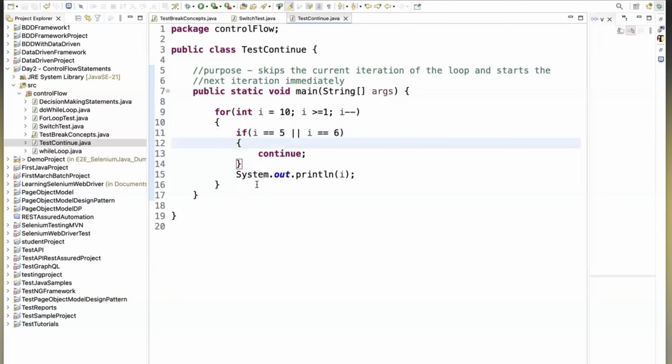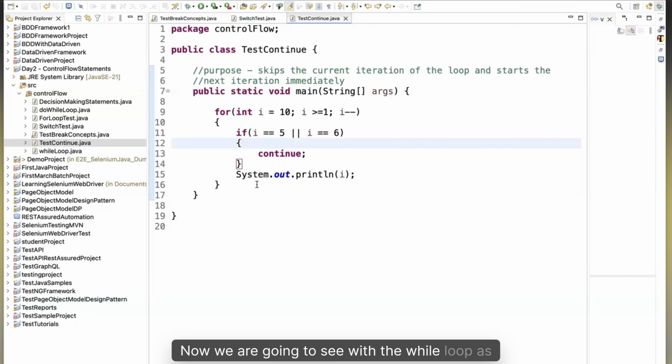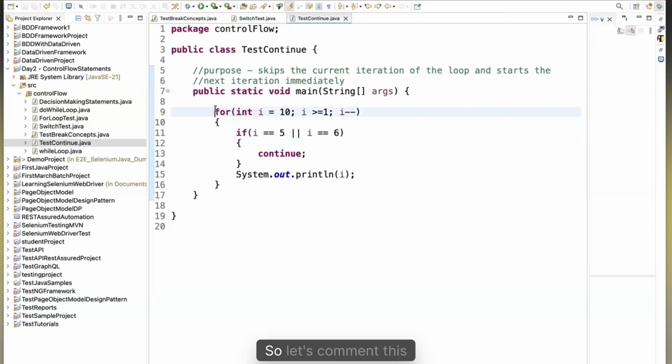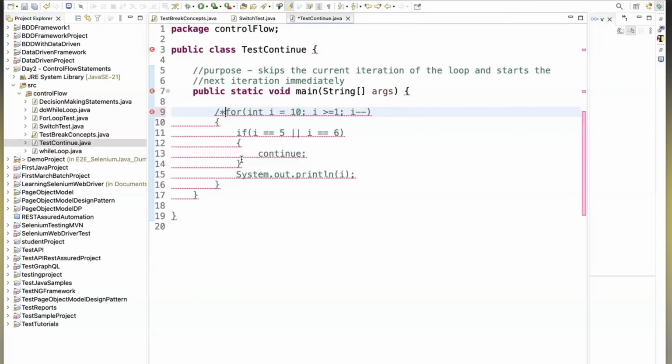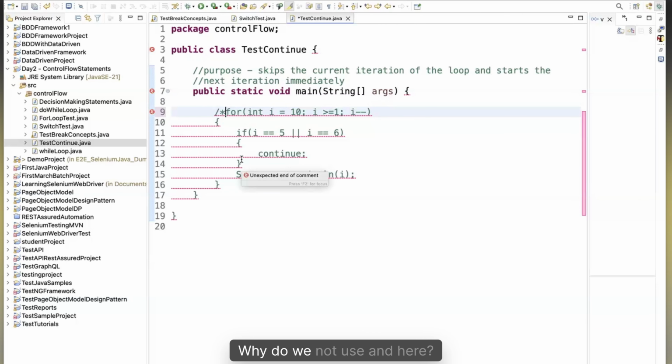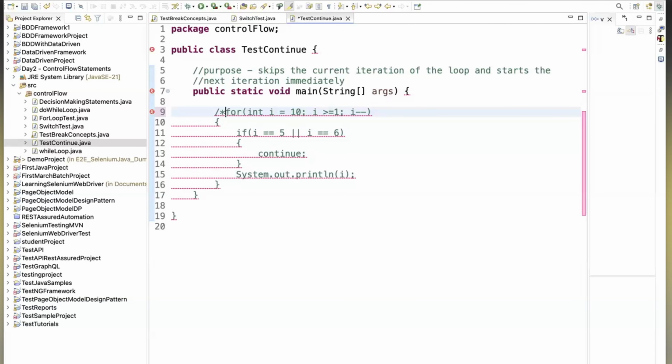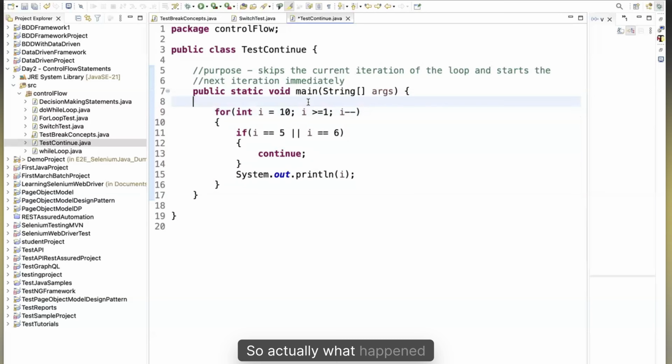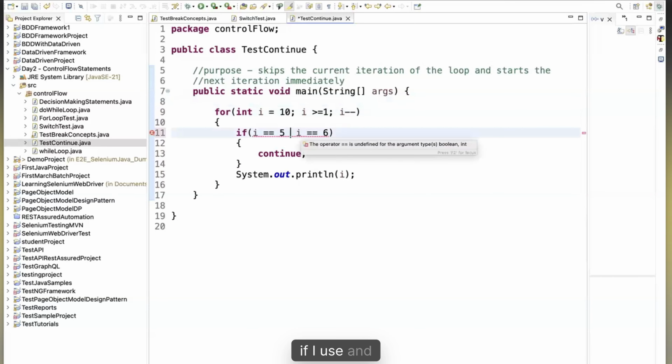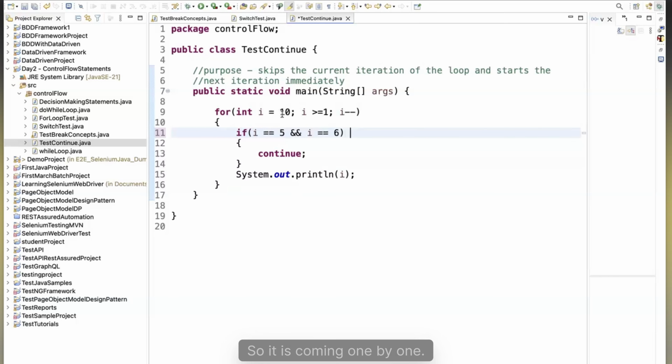Okay, so we have done it with the for loop. Now we are going to see it with the while loop as well. So let's comment this out. Why do we not use and here? Because, if I use and, what it is checking is one value at a time.